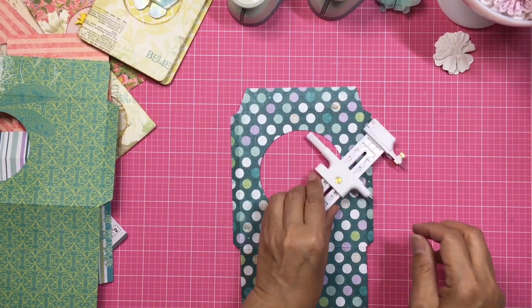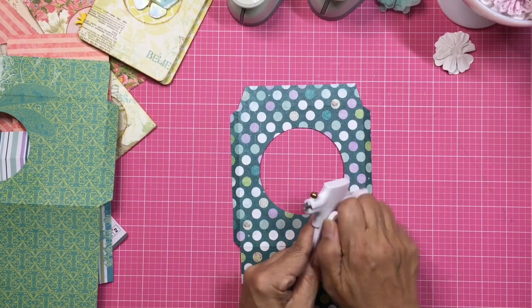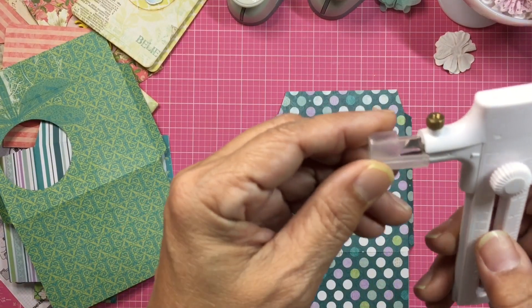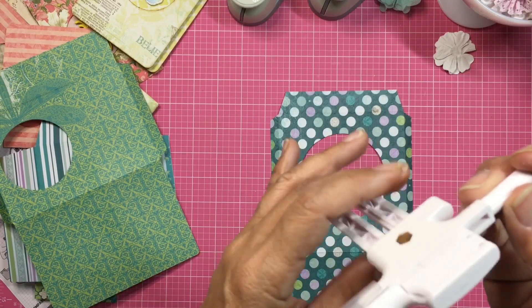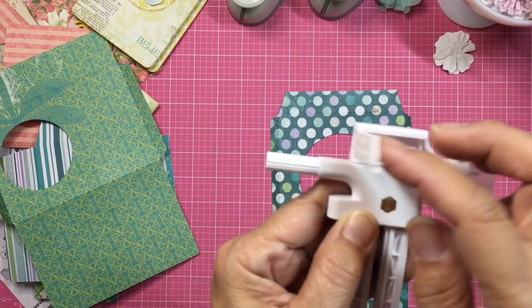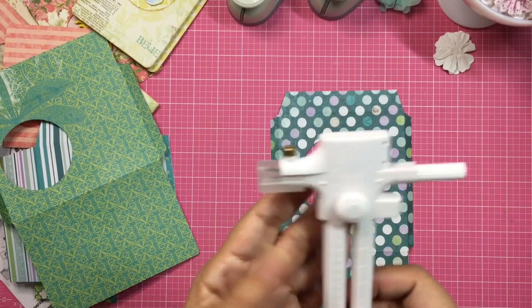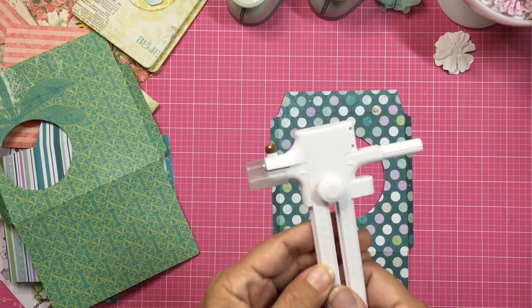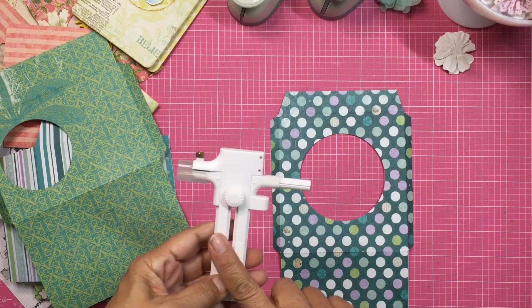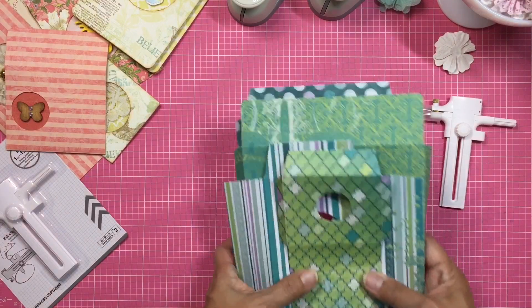Let me put this away before I cut myself — it does come with a cover. Here it is: it comes with this plastic cover that you put right here so that you don't cut yourself. Also, in the back it says 'open spare blades,' and I was really excited, but there were no spare blades inside — you have to order those separately. That's the only downside. But that's okay because I can search for and order them online if I ever need more blades.